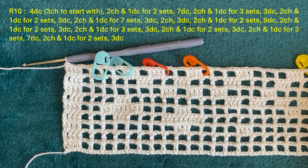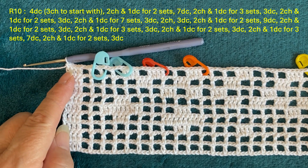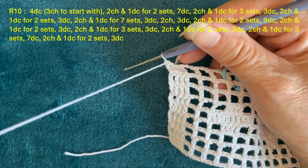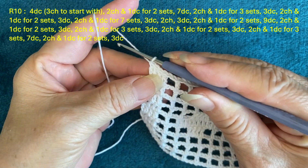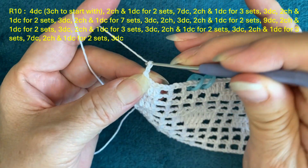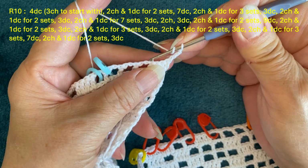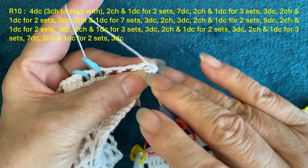We are at the end of row number 9, we will proceed to row number 10, okay? We will start with 10 chains, 3 chains, and we flip over. We will do 3 double crochets in a row.